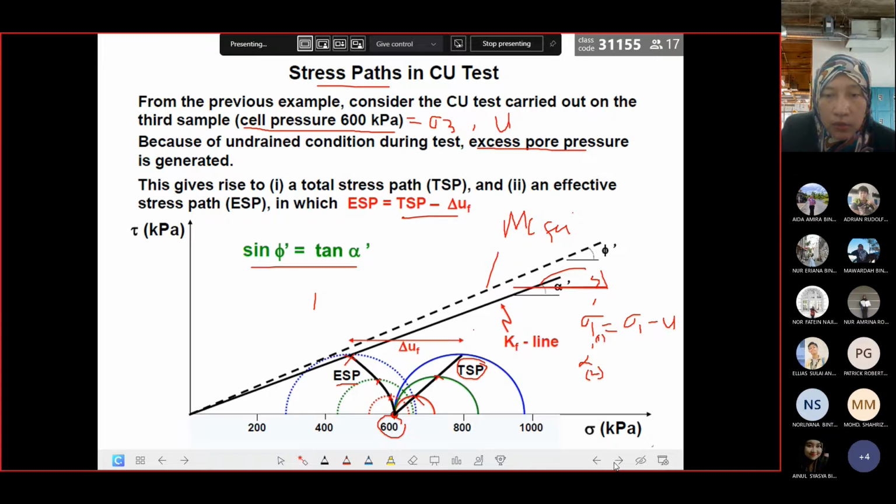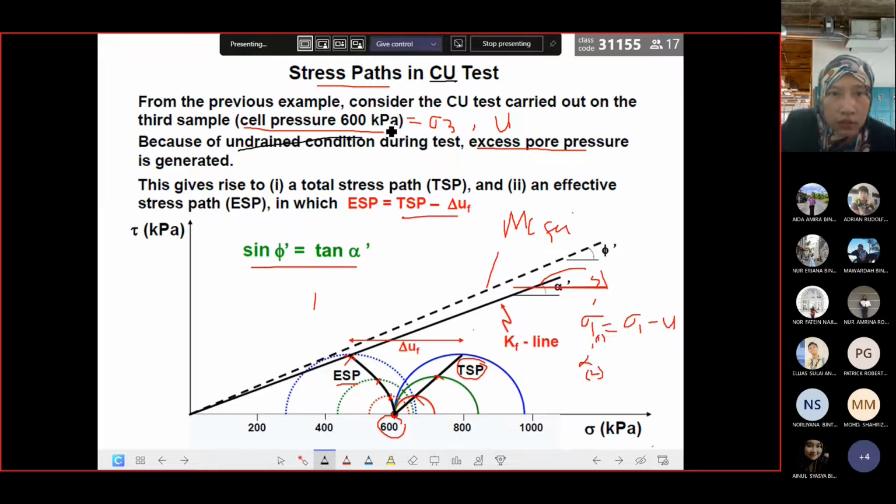Kalau you ada problem in different space, contohnya dalam kita punya syllabus ni di cover T dan juga S space dan PQ space. PQ space tu saya akan explain kemudian. So on this part when you look at this problem, CU kat sini dia tak mention pun whatever type, sama ada sand ataupun clay. It just give you one example. Kalau you ambil sample and then you conduct CU and you apply confining pressure sigma 3 is 600 kPa. Because this one is an undrained condition, and then the excess pore pressure is generated.